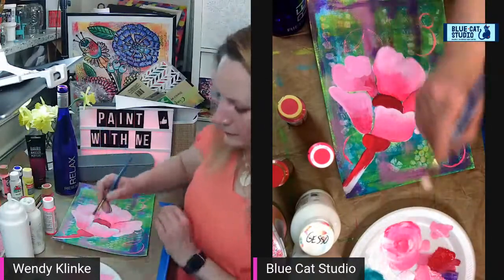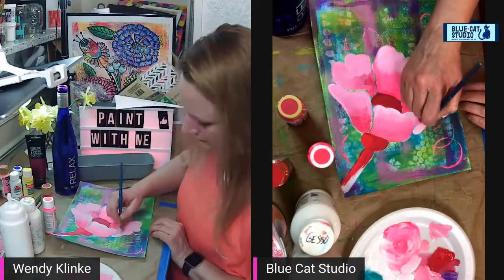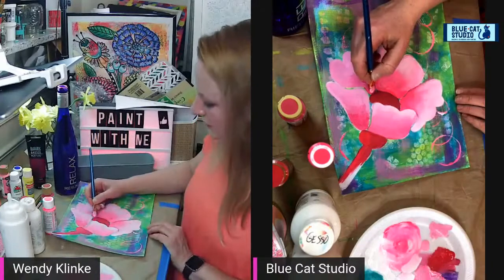Oops, I grabbed white. Shoot. Well, how are we going to use it? Add a little bit of it here, because I don't want to rinse my brush. I don't want to offload. Sorry. Okay, hot pink again, coming in the middle.